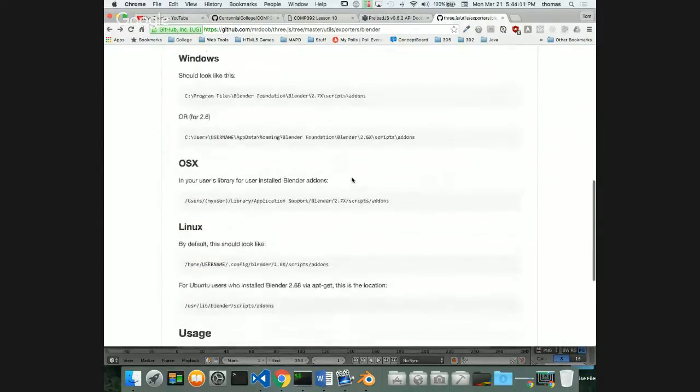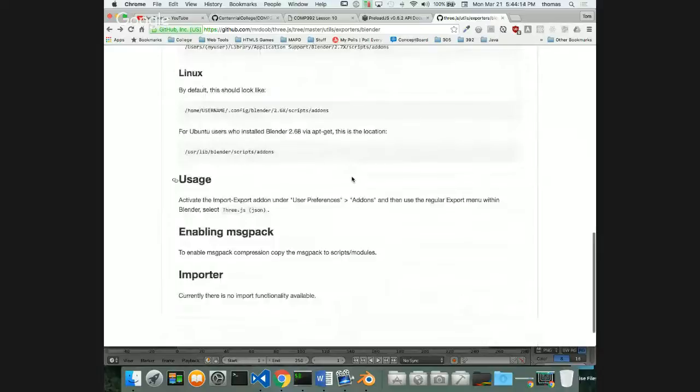What does this add-on do? It produces a JSON object file that we can use to load custom geometry from Blender into 3JS and PhysiJS.